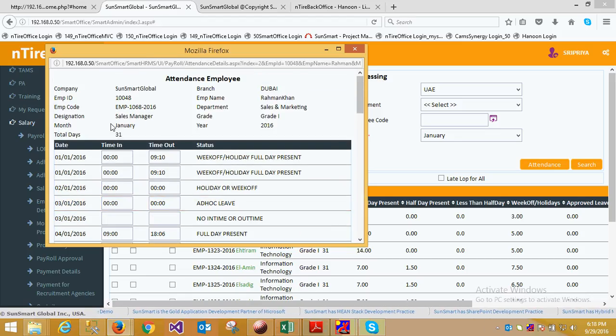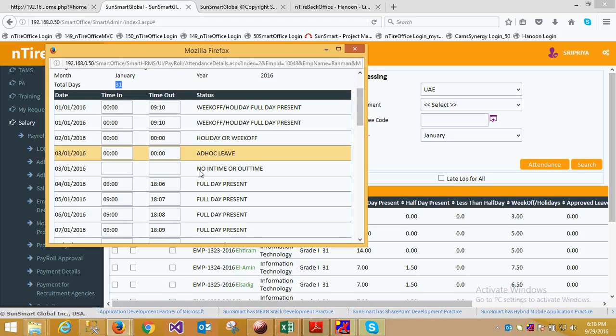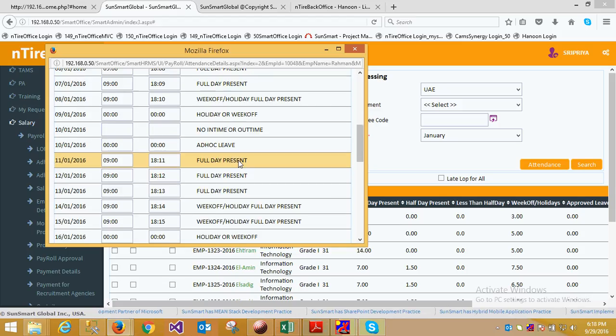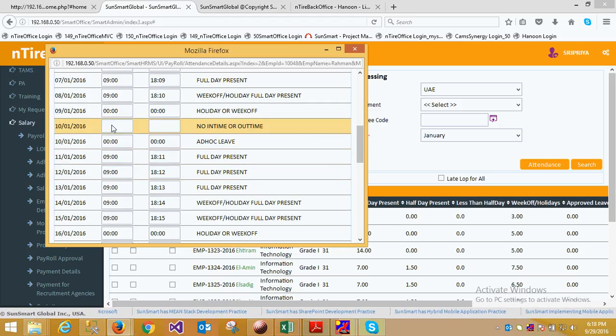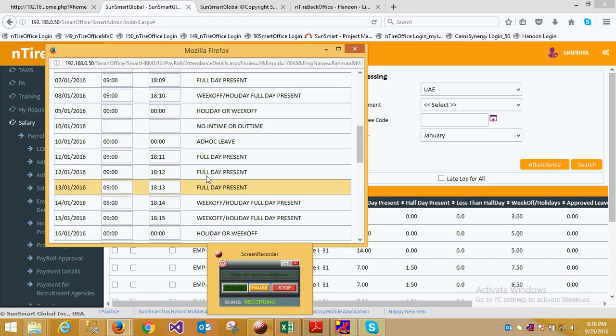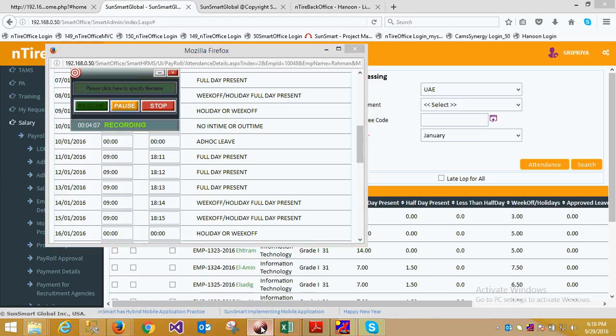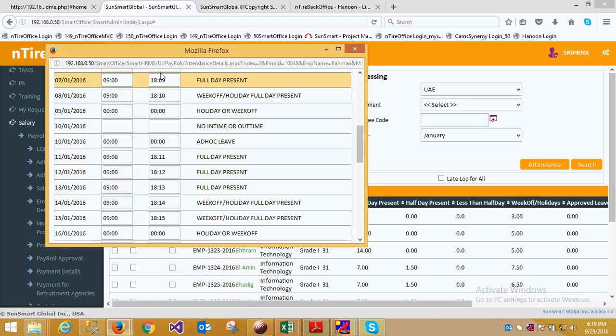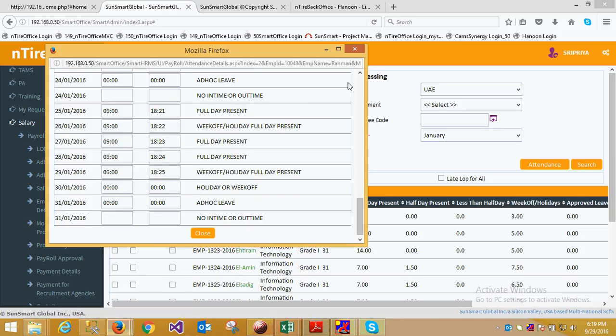All these details we will be able to see after the attendance is processed. Here we will have the month and the total days in the attendance. If we want to change any data here, suppose there is no in and out time, we can add the in and out time here for that particular employee for that particular day. There are a lot of chances of leaving out an employee when you are doing an approval, so we can make changes here and do the modification. The attendance can be modified and you can rerun the attendance processing.